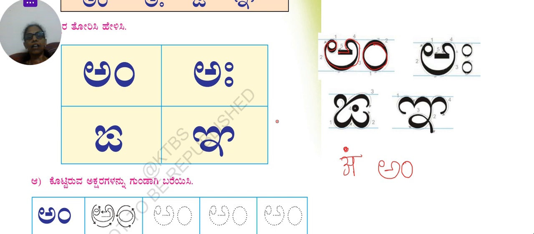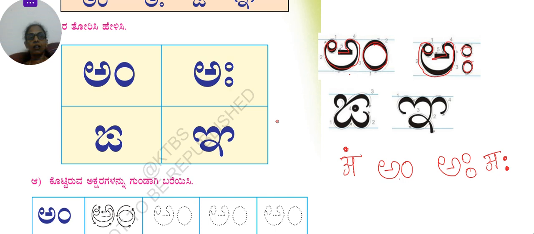Then next one is aha. So same thing, you have to write A and then put 2 circles next to it. So you write stroke 1, 2, 3, 4, 5 and then 1 and 2. This is aha. So I'll trace it here. So write A and then put 2 circles next to it. In Hindi you will write it like this. You will write A and then you put 2 dots at the side. So this is aha. Then next one.